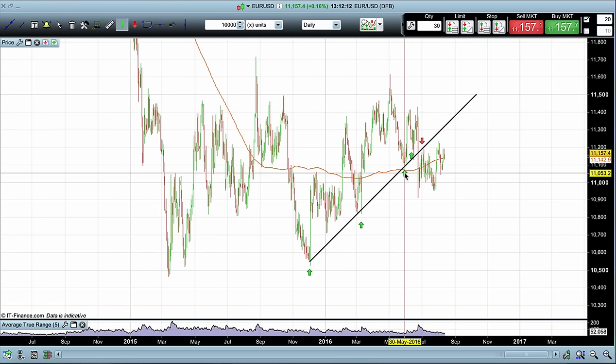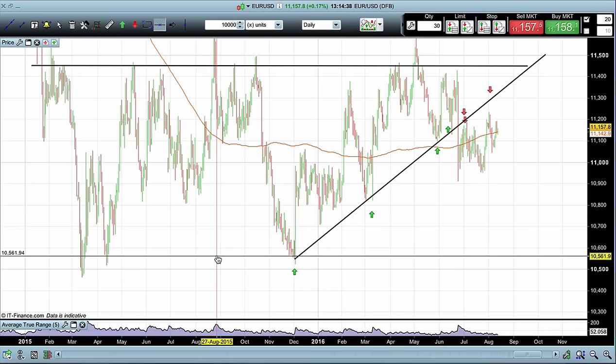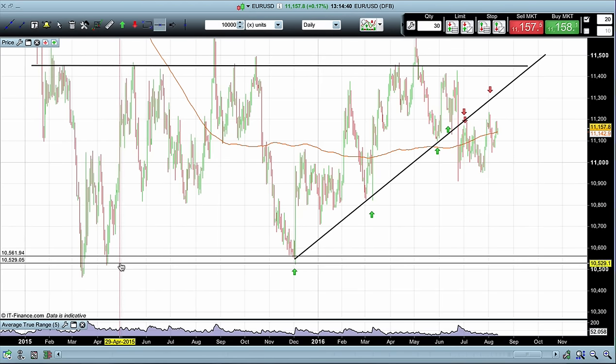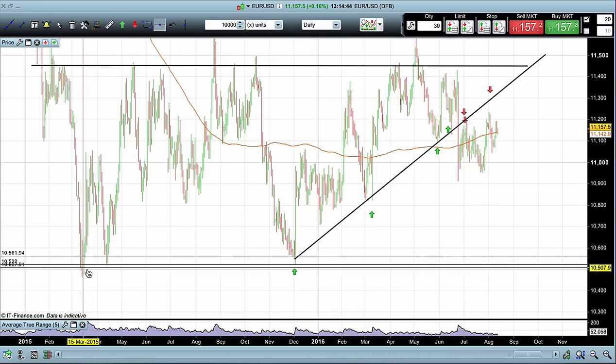This is the exact sort of thing I've been looking for, the retest on this area right here. If not, where else do we want to look? This area right here, great area to look for shorts. Also up here, great area to look for shorts. And then if you were going long, remember this market is in a range. Where are we going to look? We're going to look at the previous extremes.